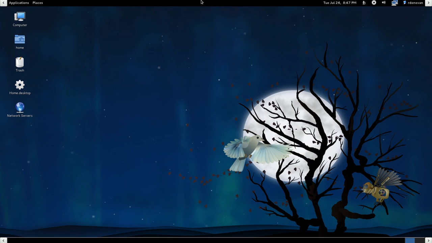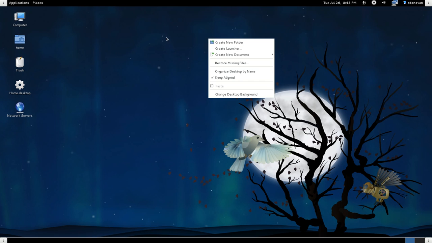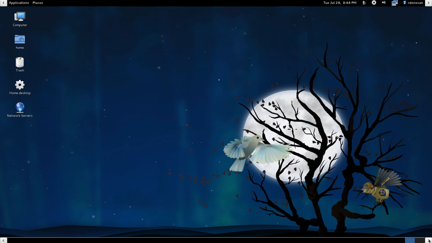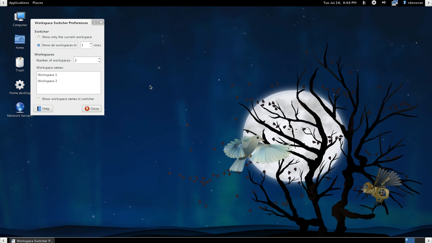The clock is not in the middle as it normally is out of the box, and you've got a few icons up here where normally you wouldn't have them. And you'll also see that you've got your GNOME2-like icons on the desktop. So how do we get to this place? I can right-click on the background or the desktop and change my background. And I've got my traditional workspace switcher down here that I can tweak by right-clicking on it and clicking on Preferences, as you see there.